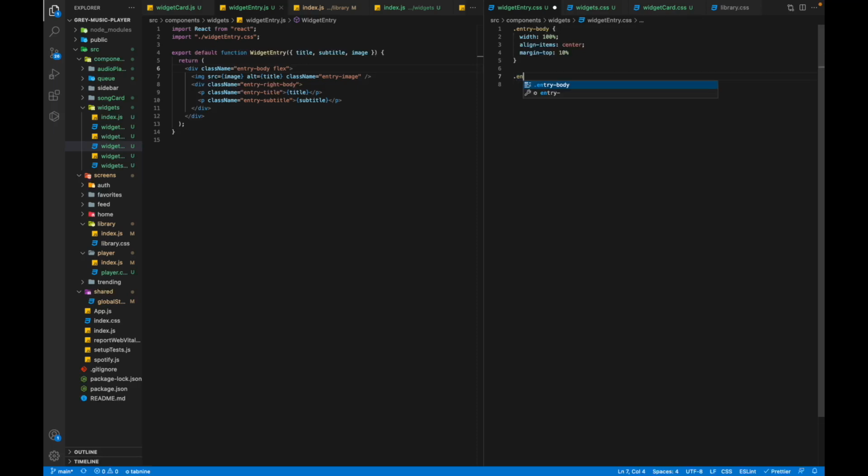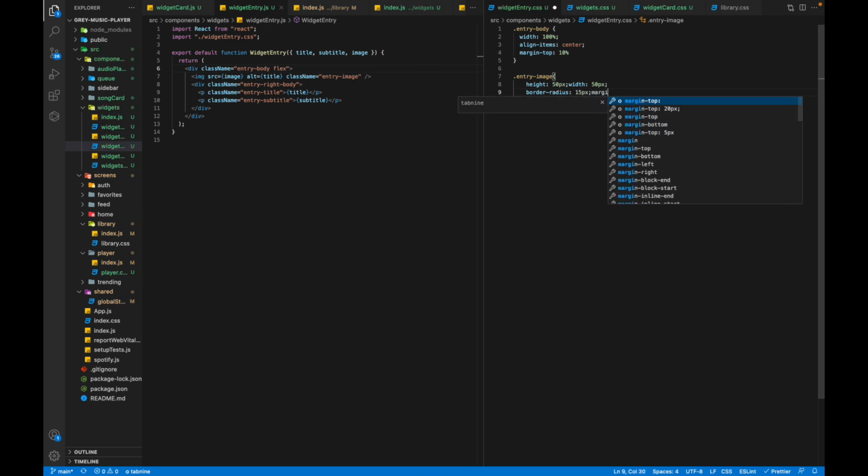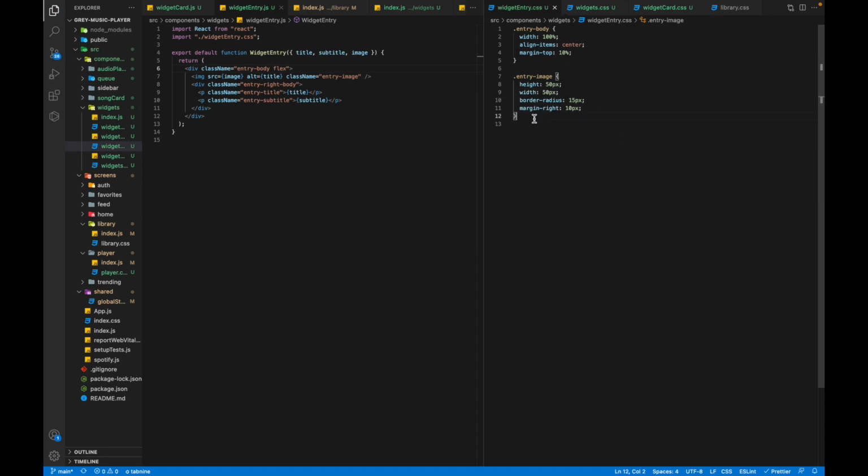Right. Then the entry image. That image will be having a height of 50 pixels, a width of 50 pixels, border radius of 15 pixels, and a margin right of 10 pixels. Save this.